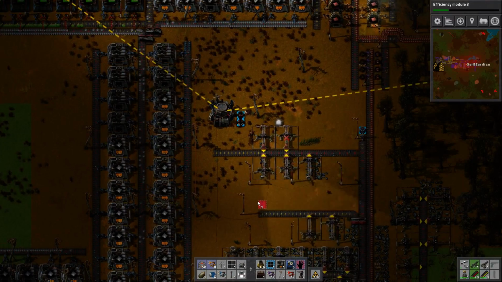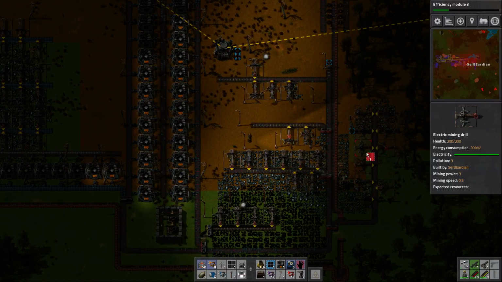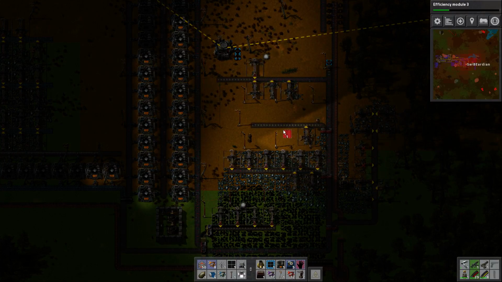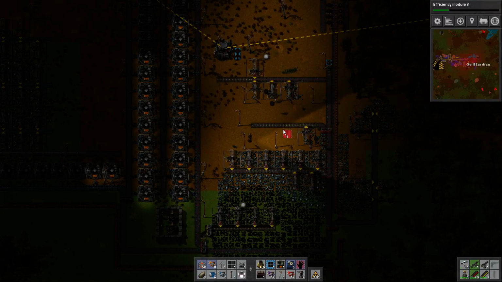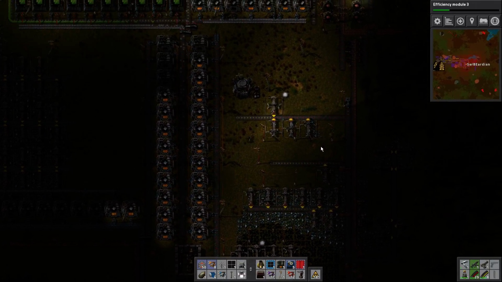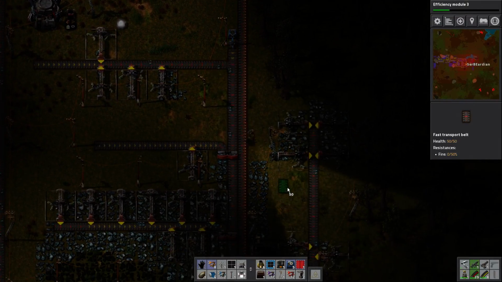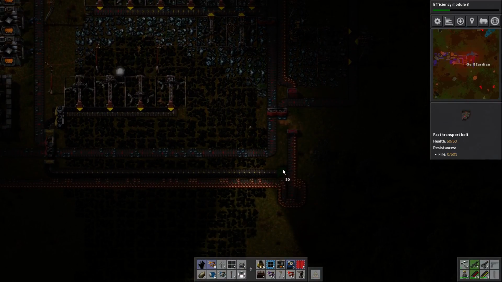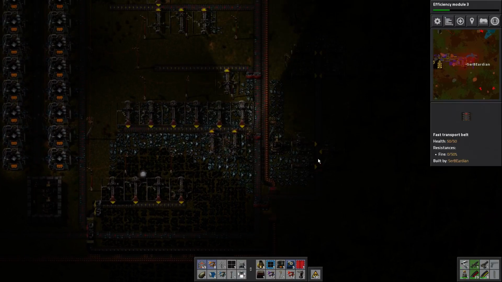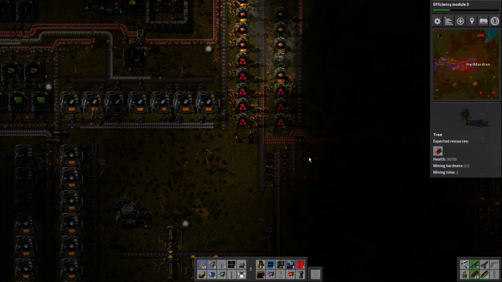This one's done. That one's done. That one's done. That one's done. That one's done. These are still going. But our output is insufficient. Our copper is doing well. But yeah, no, I forgot to turn the coal back on. There we go. I wonder why we weren't getting any copper out.